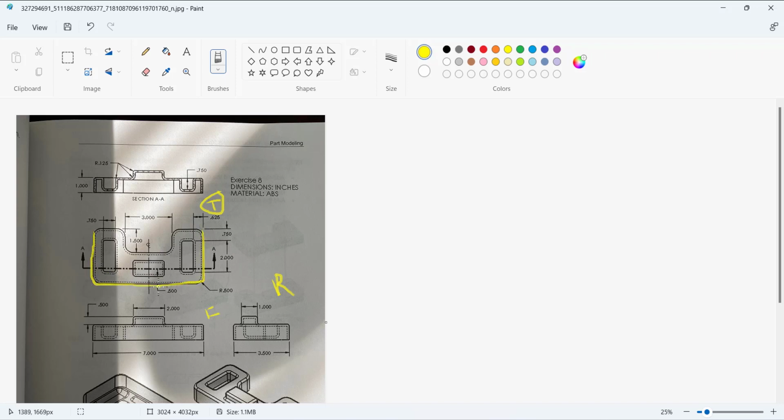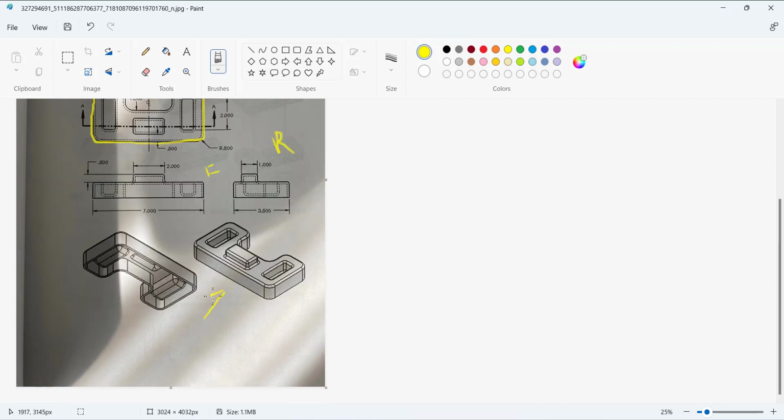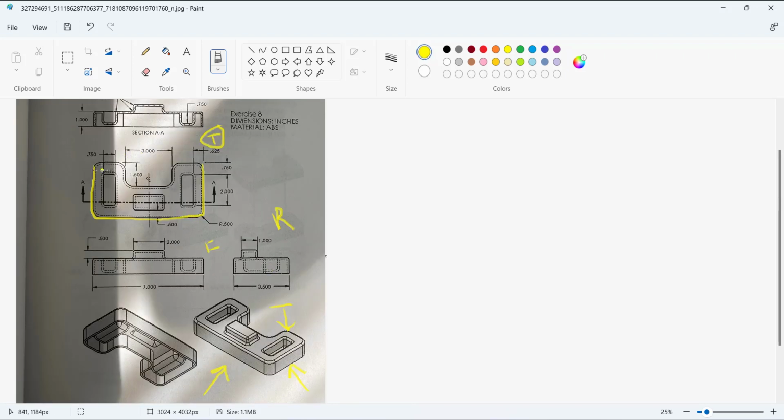So this will be easy for us. We can also start from the front side, the right side, or the top side. For easiness, it's good practice to make the feature that covers most of the other features. So this top feature will be good for the drawing. We have the total length of 7, and we are going to make the half sketch, and then mirror it to make the other half.